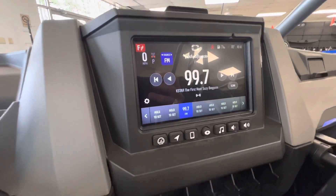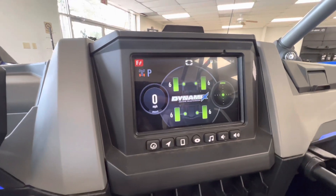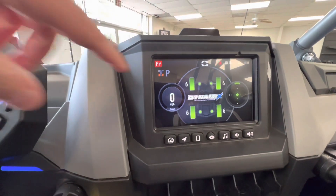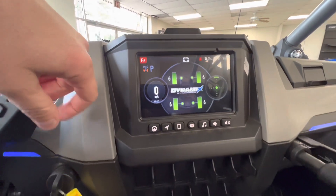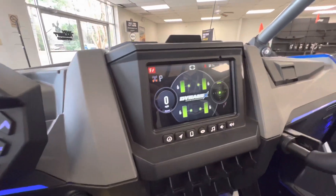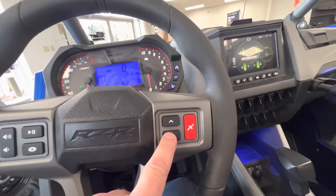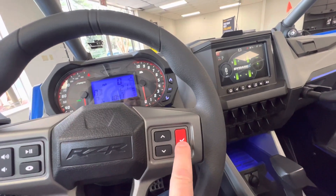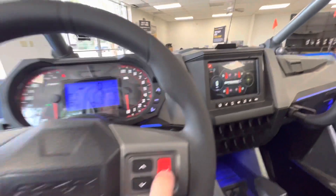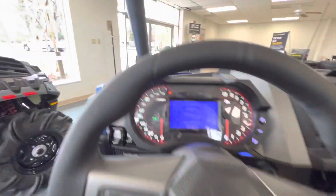This being the Dynamics Edition, of course we have the touchscreen ride command display with tunable shocks right here on the screen, so we can select our ride comfort when we're going down the trails — comfort mode or sport mode. Just an awesome option to be able to tune while you're on the trail. This one has the selector mode here and the uh-oh button. You hit that, it turns everything full stiff on the suspension — that's for when we've jumped a little too hard and need to stick the landing.